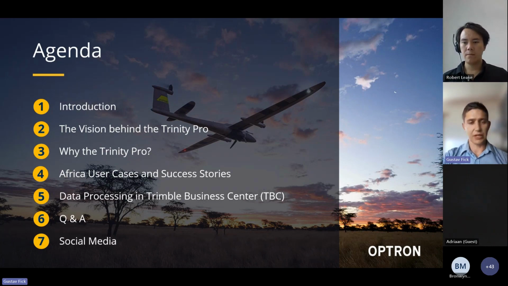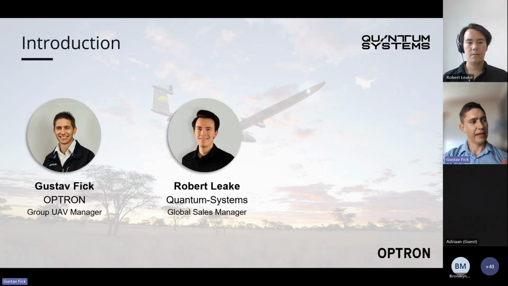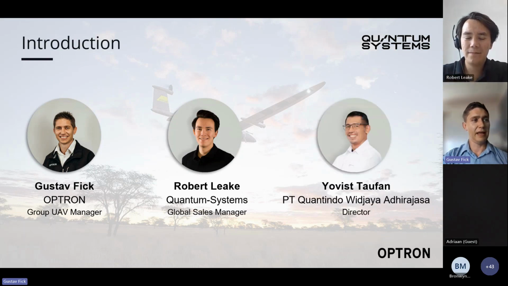So, without further ado, let me do a quick introduction. What I'm also going to ask is that my guests, Rob and Jobst, do a quick introduction of themselves when I'm handing over to their part of this presentation. The panel comprises myself today, and then it gives me great pleasure to have Robert Leek on the call as well. He's basically our channel manager for Quantum Systems. A very warm welcome to you, Rob. And then Jobst Stefan. Jobst is a distributor in Indonesia, and it gives me great pleasure to also have him on this webinar today.